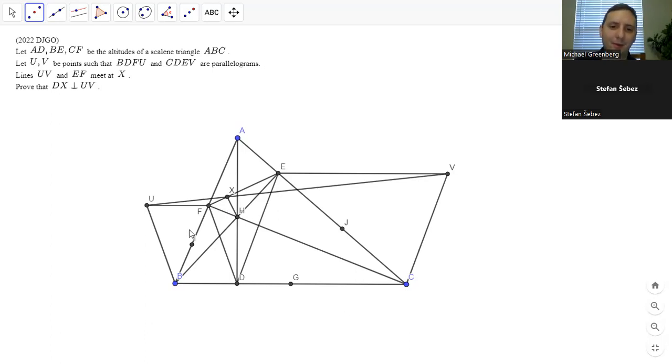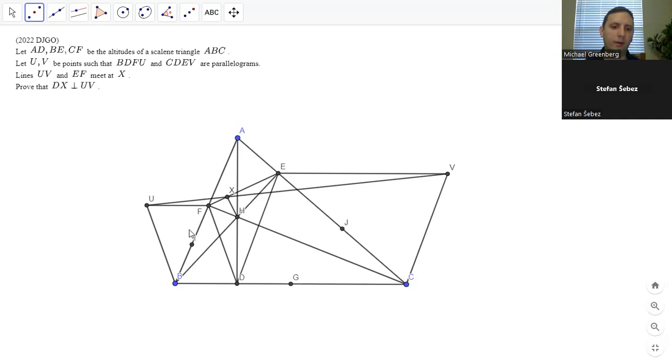Yeah. Okay, since we don't have much time, I will just say that the finishing thing of this problem is that since you want to show that UXD is 90, and you have that FXH is 90, you want to show that UXF is similar to DXH. That is not hard to do, and I think that just finishes the problem.